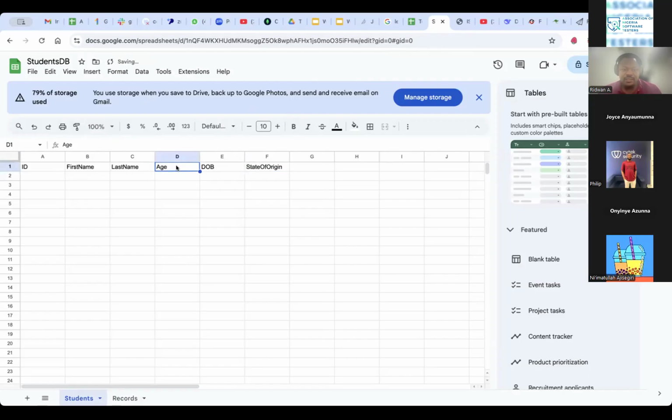You'd ask me, we are already requesting date of birth, so why do we need age? Let's remove age. What else can we add? Let's say religion.